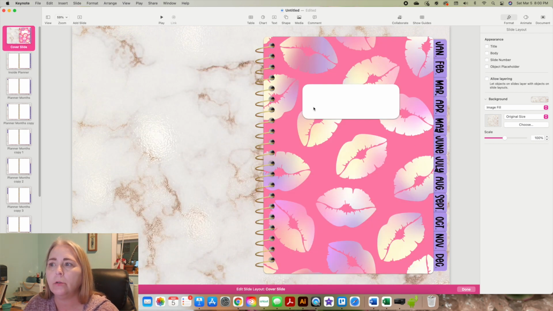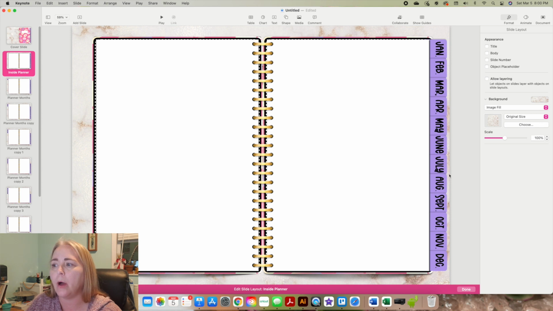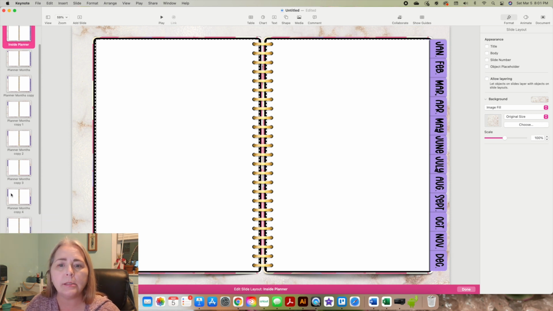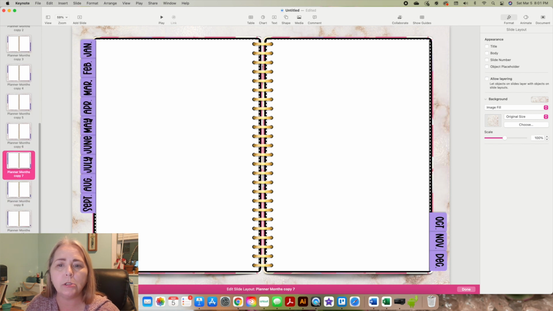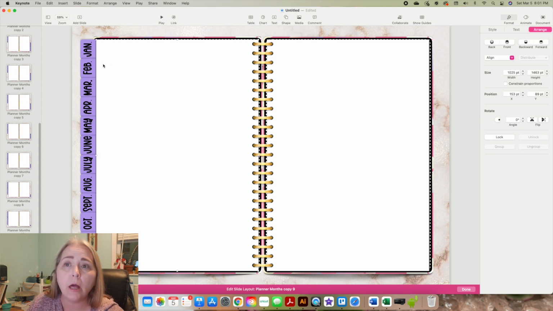This is our cover. Then we have our one with all of them on the right side. Then we have all of them as if they were turning the pages. And then we have one with all of them on the left side. And then we have our blank copy in case we need it. Now, we are now done with these.